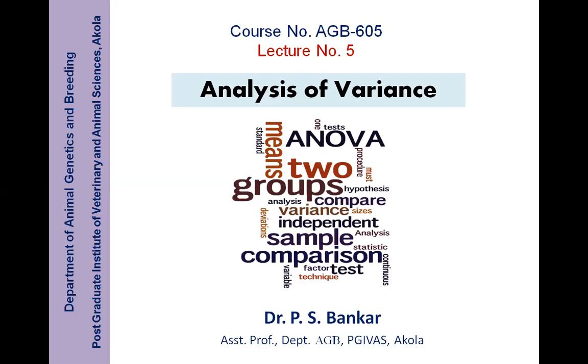Whenever the variation is there, at that time we have to estimate the variance. And now we know that the variance is not only due to one cause. There are several sources of variance, isn't it? So as a geneticist, we have to identify various sources of variation, and how much variation is being caused by which cause or which factor, that we are going to estimate. All these things are to be studied under this concept, analysis of variance. The word itself is self-explanatory. We are going to analyze the various sources and the variation caused by those sources.